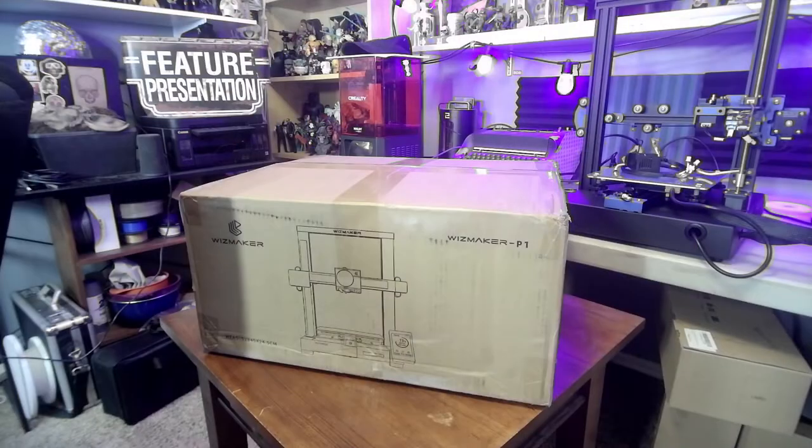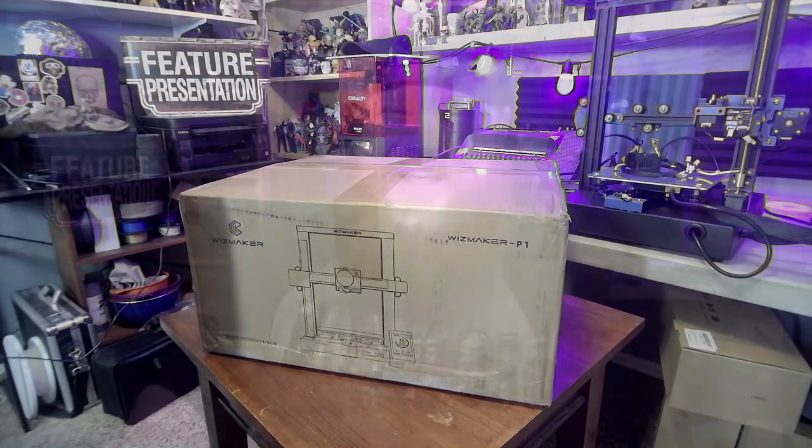And the stuff I've got to review today is brand spankin' new. It just started shipping after a pretty successful Kickstarter, and I got it sitting over here on this table behind me. You can see right here, I have the Wizmaker P1 3D printer. And hey, look, there's my chair. But it's a pretty exciting new printer. Like I said, it just got off a Kickstarter. Those folks are just starting to receive theirs.